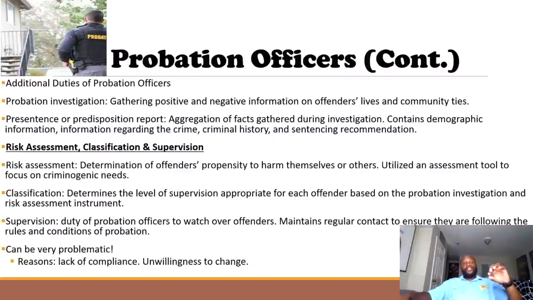If you don't want to do what I'm saying, essentially what you're telling the judge is you don't want to do what he or she is saying. So we can play this game. You want to act a fool? Let me just go ahead and I will see you back in court. And then their tune changes because they know you're not playing. So sometimes people are unwilling to change or they just don't want to listen. Those are major, major challenges as well.